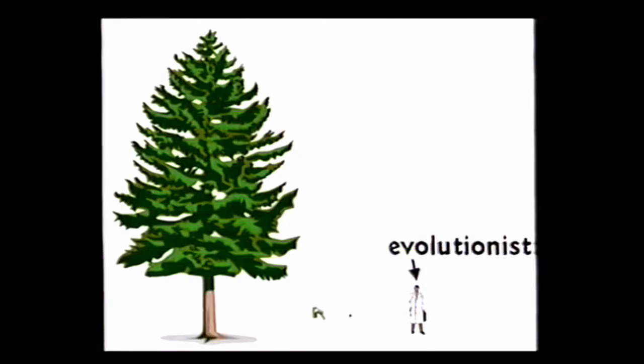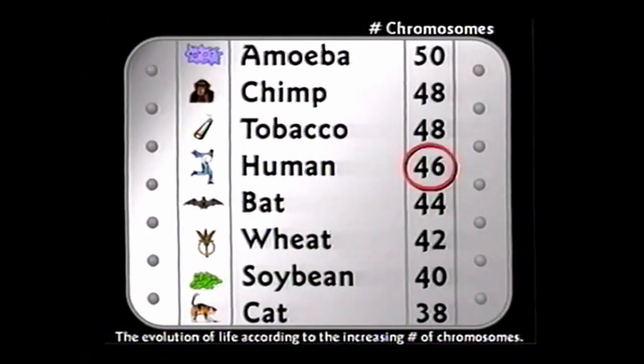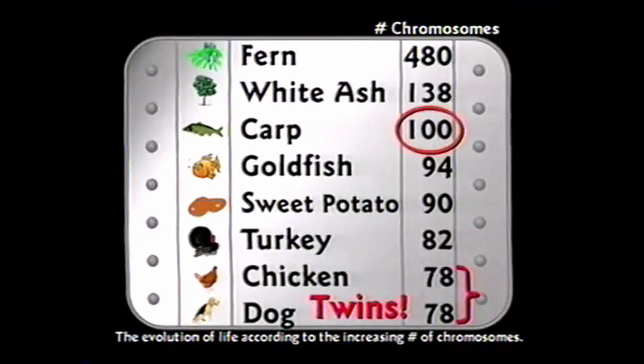And then today, we have evolved far enough that we now have 46. And if we can just get 2 more, we're going to be a tobacco plant. I know some that already smell like it. Sometimes I'll get on the elevator and I'll say, man, you're evolving, you're way ahead of me. How did you do that? And someday, I'm sure it won't happen in my lifetime, but we might someday get enough chromosomes to be a carp. By the way, dog and chicken are twins, and someday in the far distant future, we might have enough chromosomes to be a fern.